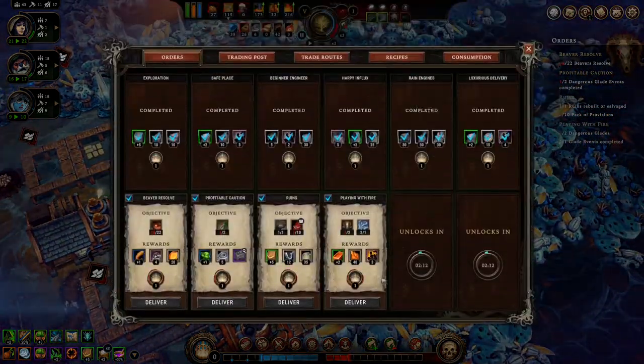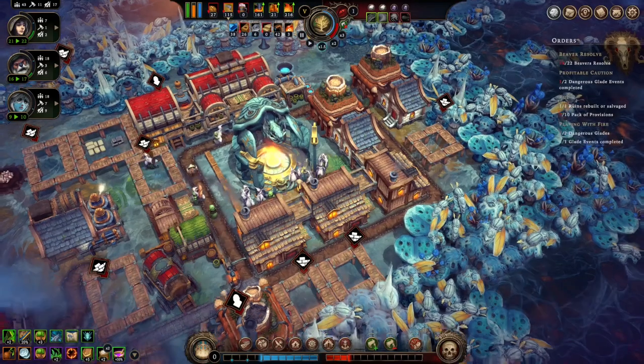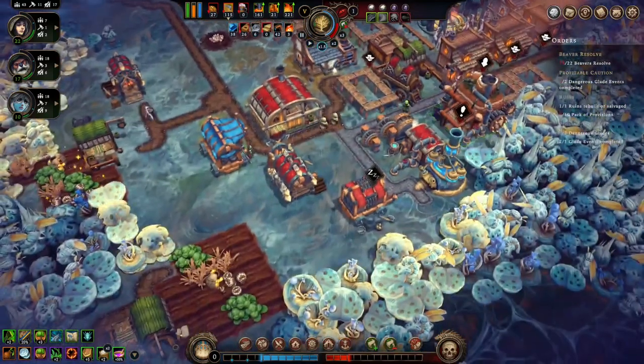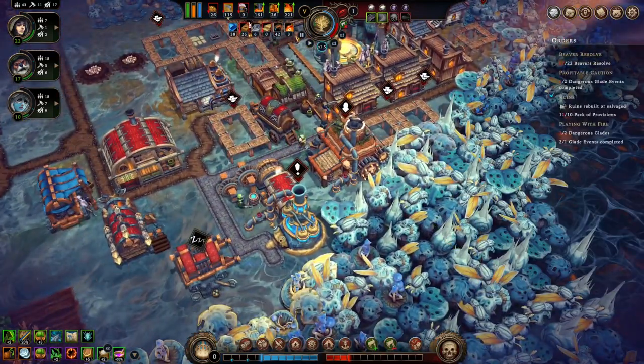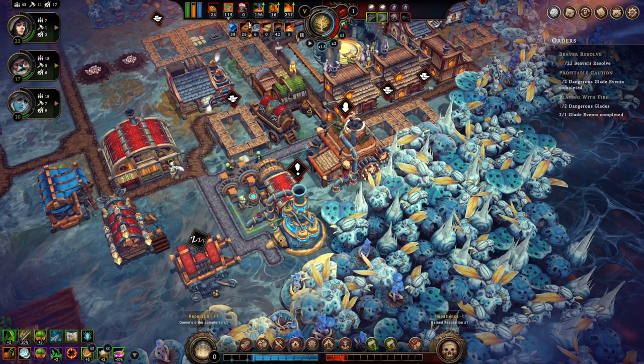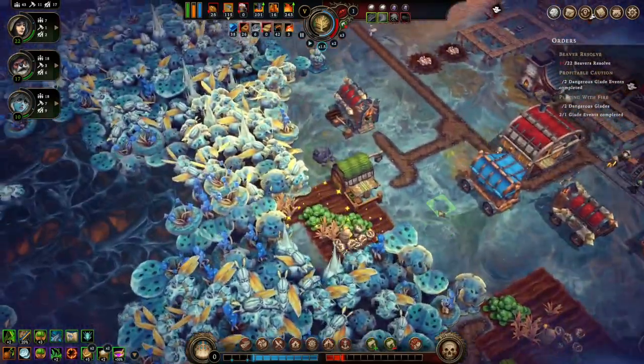All right. Trade route. No. Yes, trade route. Sell some flour, sure. All right. Trade goods. Do I need trade goods? All right, so that one's done. All right, so I just need to do my dangerous glades and then get my beaver resolve up. All right, cool. Let's do it.